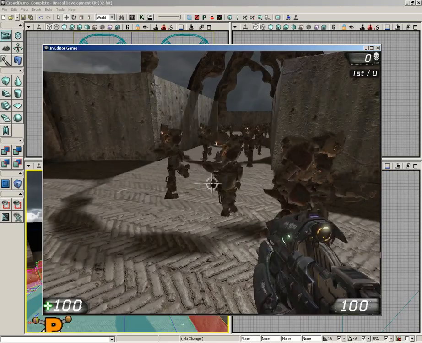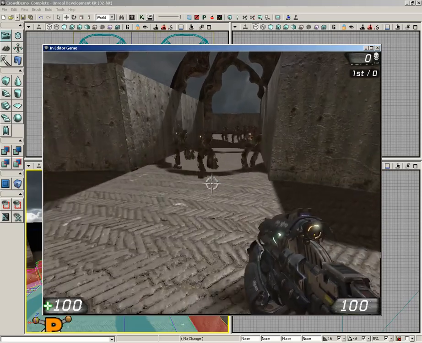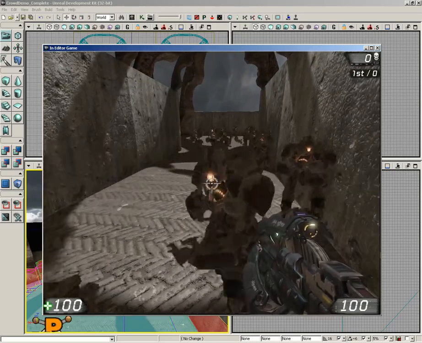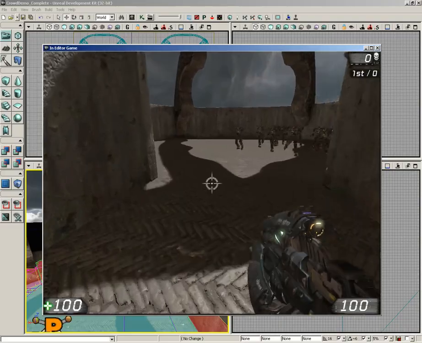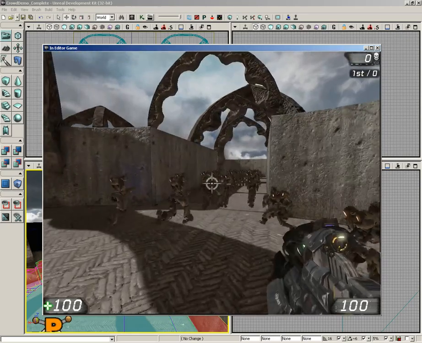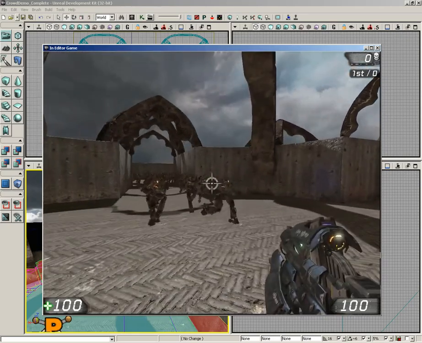Now, also, you'll notice they will dodge the player by default. So I'm just standing here in the hallway, and they will do their best to get out from running me over. And some of them still do it anyway. Now, this is just generic flocking behavior. There's really nothing particularly special about the AI.